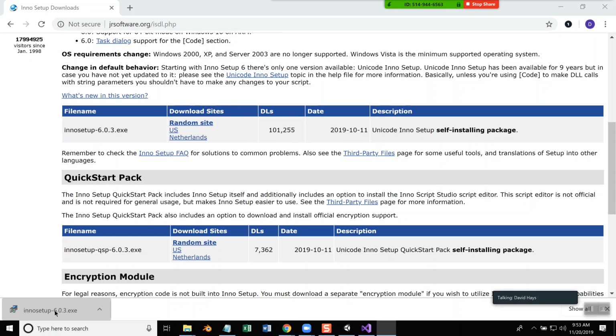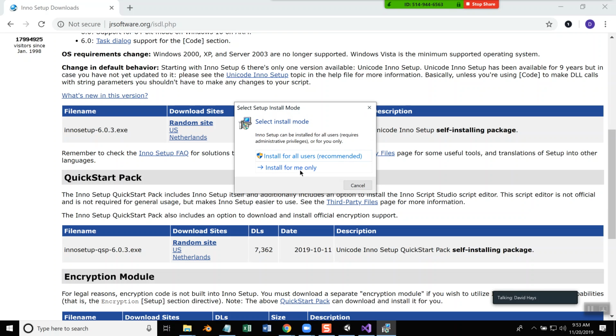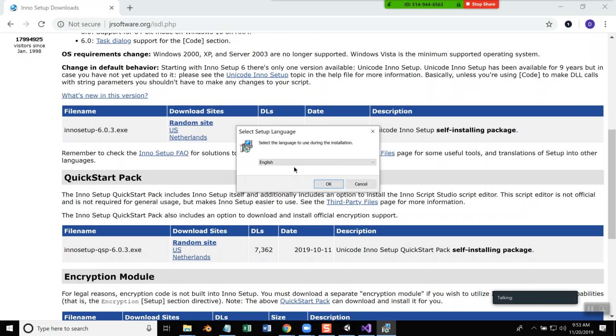It's going to go through and install the package. I just chose install for me only. Since I'd never used it before, just watched YouTube videos on it, I didn't want to take the risk of it messing up profiles across the entire computer, just in case I needed to delete my current user and create a brand new one on that computer. So I installed for me only, and I chose English. Click OK.